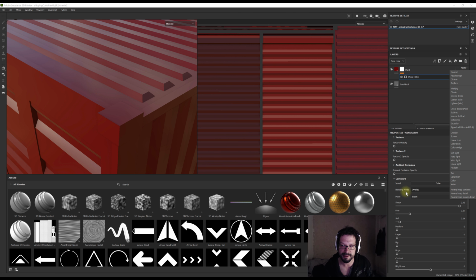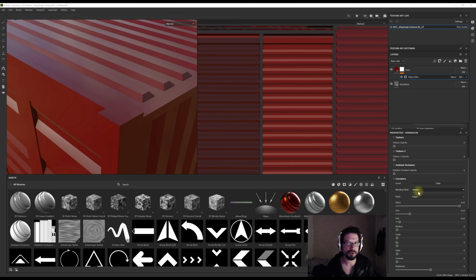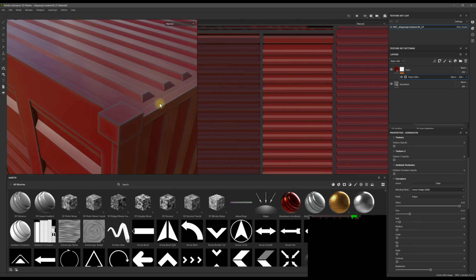This list only applies to these kinds of drop-down menus, but for the layer menus there are many more types of blending modes. You don't have to know every single one of them or what they do, but there are pretty good guidelines out there that will show you the basics of what these things are capable of. So I'm going to go back to linear dodge for good measure.